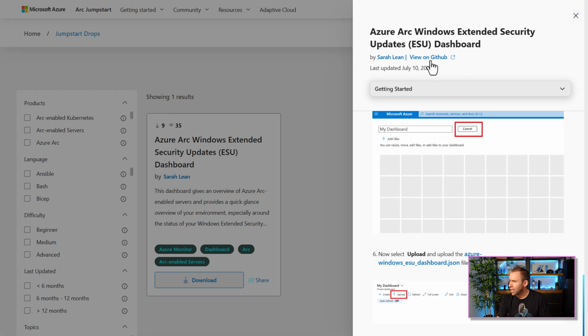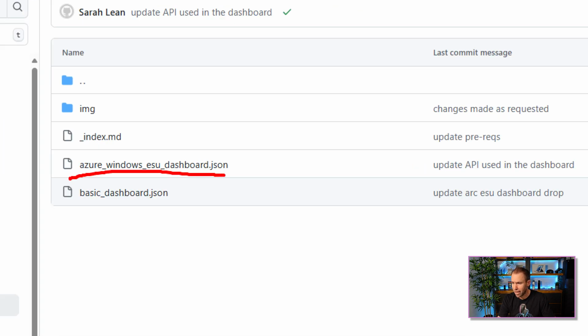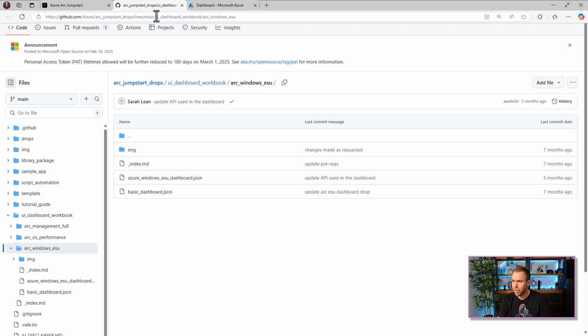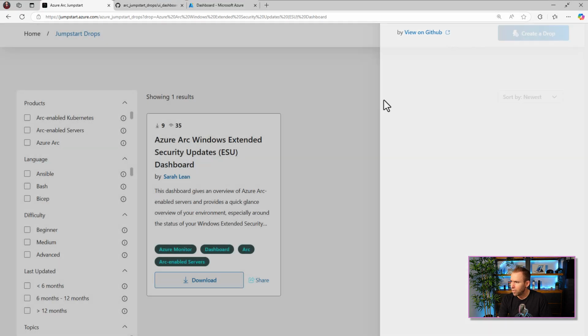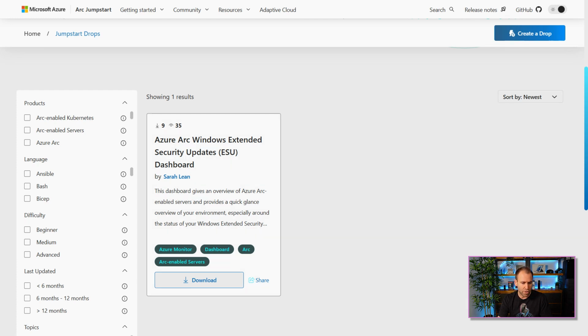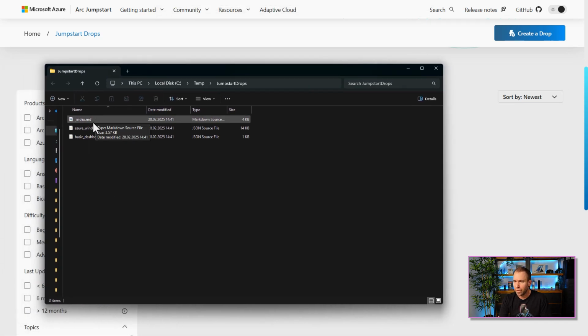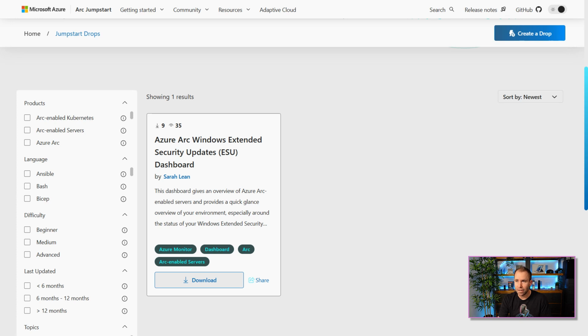Now let's have a look at this drop in a little more detail. If I click on this, it takes me to the Git repo where I can see some more information on this specific drop. And you can see that I have the JSON files for the dashboard, which I can use. So this sounds like a good thing to me. I want to go back to the drop and download it. You can see it will be downloaded. And then if I open this up, which I already prepared, I unpacked the zip file. I can see that it downloaded the drop from that source with the index file, the markdown file, which is the description, and those two JSON files, which are the dashboards I want to use, right?